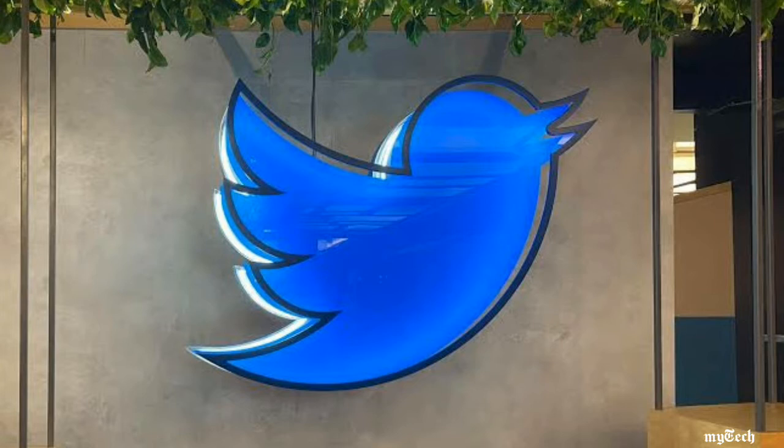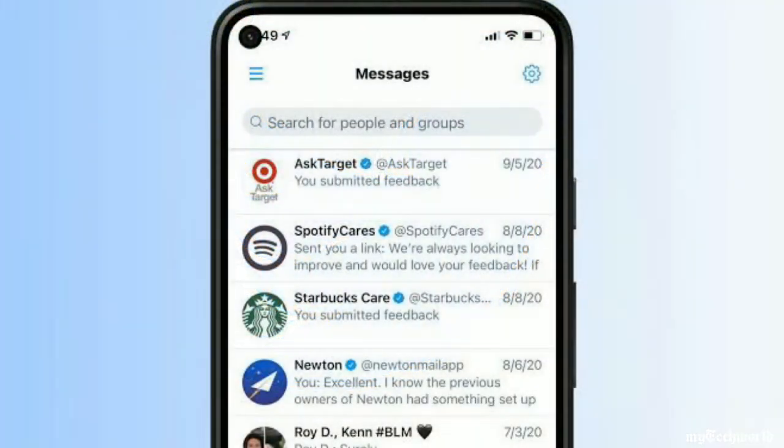Twitter is finally rolling out the DM search bar on Android, 2 years after it introduced the feature for iOS users. This feature will let Twitter users on Android search for DMs through the name of the user or groups they're part of. Twitter is also rolling out an improved version of its DM search tool. The search bar in Twitter DMs will pull up conversations based on the name of the user or groups.